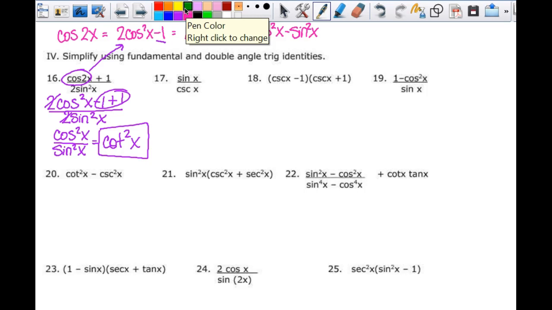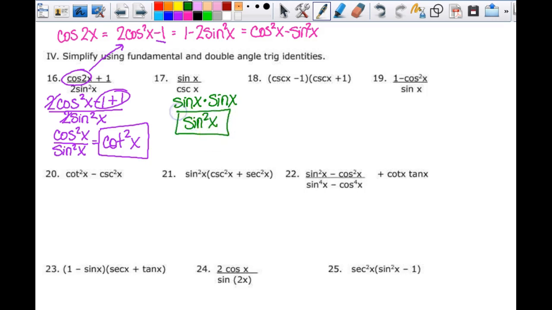All right, so on 17, they're inverses, so they just cancel out and give you 1. But if you're not sure how that works, the reciprocal of cosecant is sine. So this is sine of x times the reciprocal of this. Oh, they don't cancel out and give you 1, I'm sorry. It gives me sine times the sine of x, which gives you sine squared x. They would cancel out if I was multiplying, not dividing them. But cosecant is the reciprocal of sine.